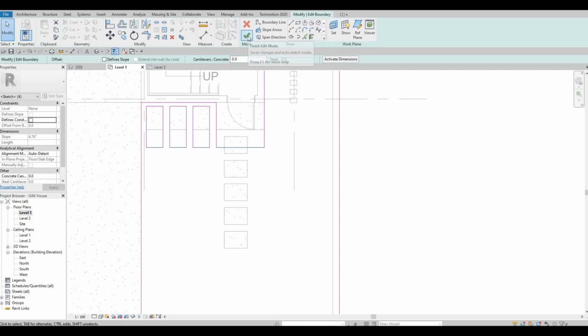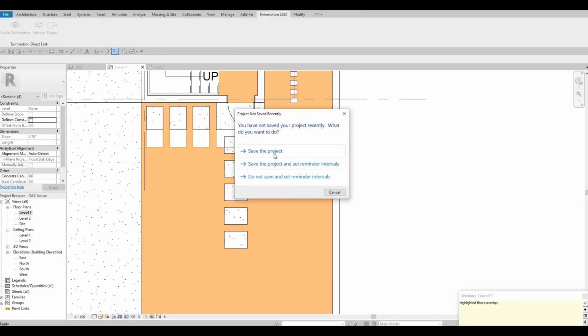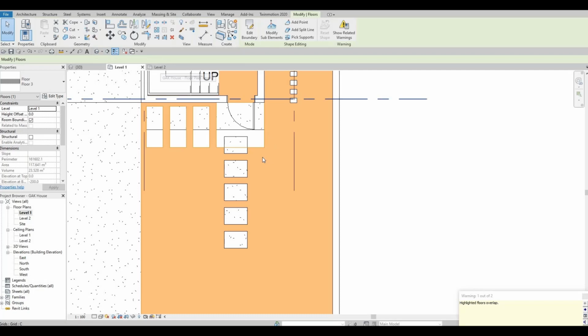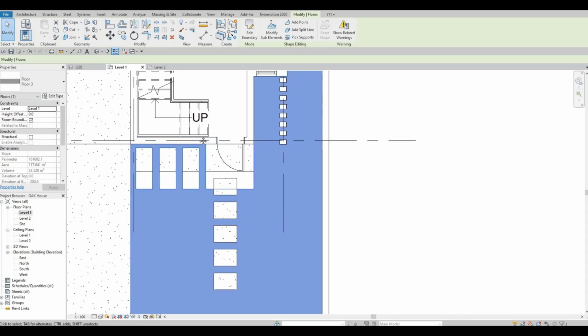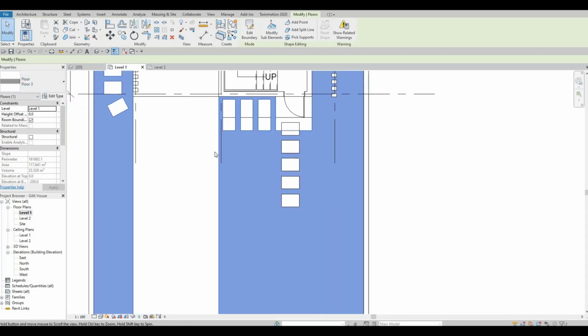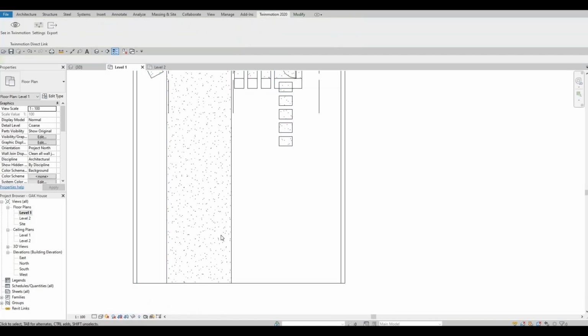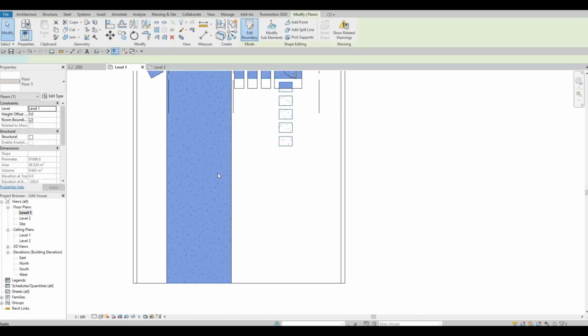And then after that, click finish, save, and go back to, no, we're not yet done. Actually, we need now to change this. Edit boundary.